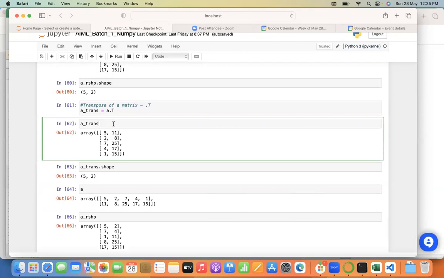It's line number 61 where we have applied the function of transpose. Line 62, we have printed transpose. And line number 64 is the original array.